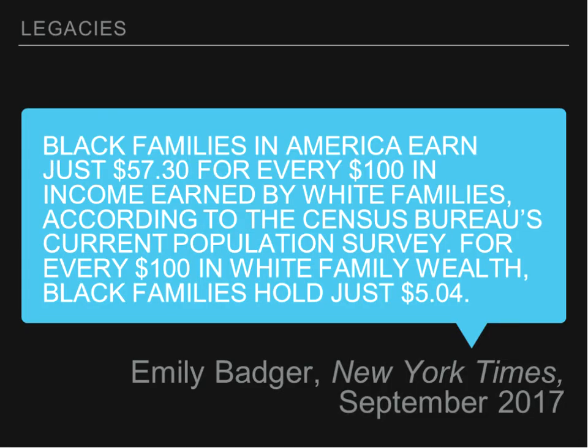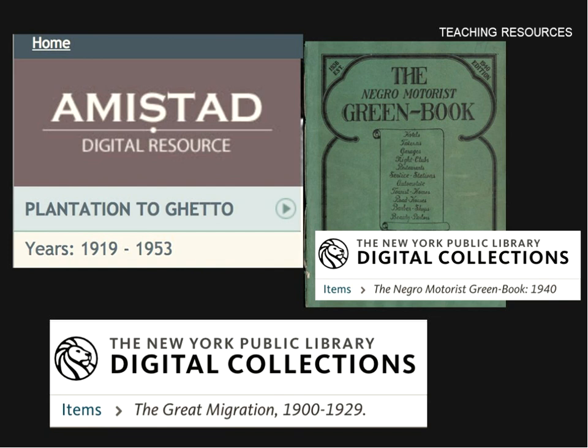And so, in many ways, we think about this period of time as historians as fueling the kind of economic inequality that we see today. The New York Times reported this fall that Black families in America earn just $57.30 for every $100 in income earned by white families. And when we think about that disparity, not just in income earning power, but also the ability to accumulate wealth and some of the mechanisms for wealth accumulation, including home ownership, which we'll talk about in a second, we start to see how this history of not only residential segregation, but also generational wealth, and the risks that people had to take to start over in new cities, permeates across generations.